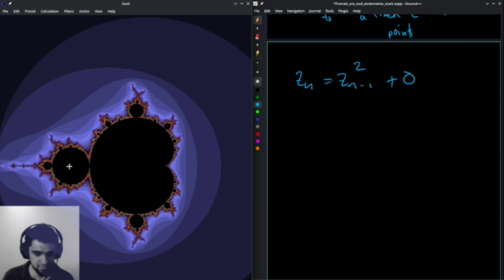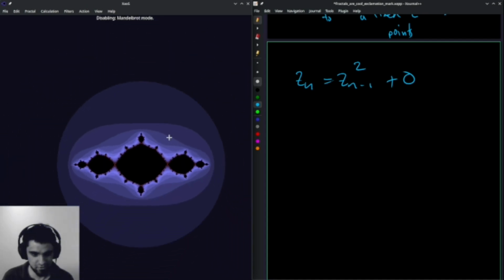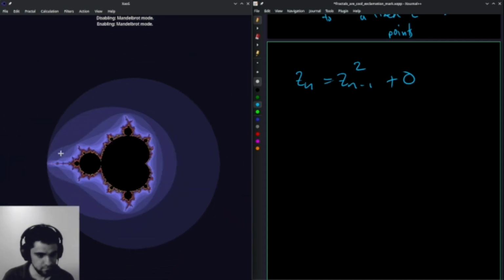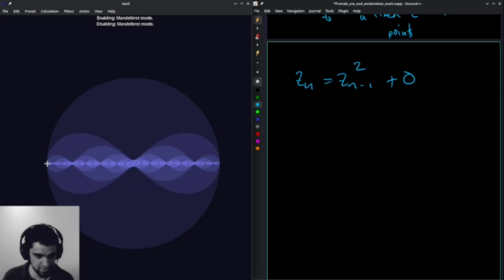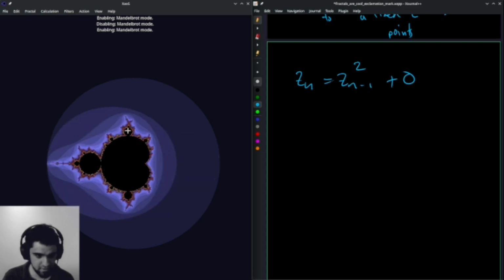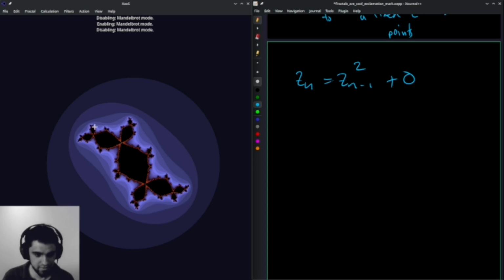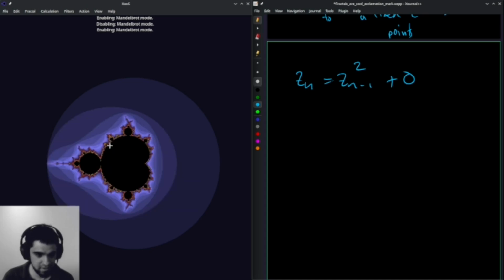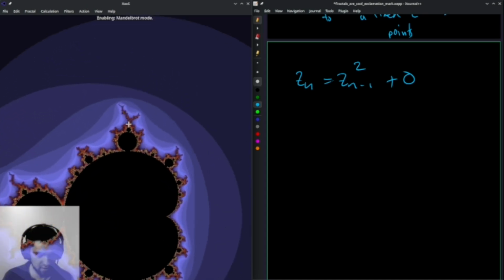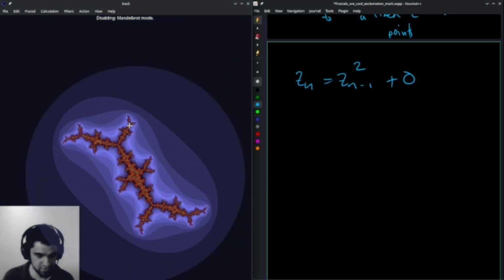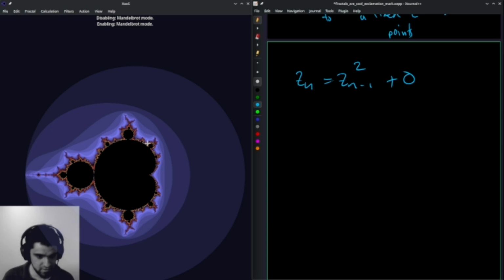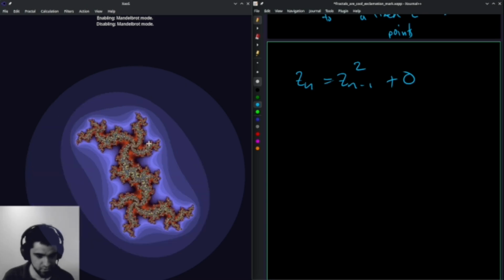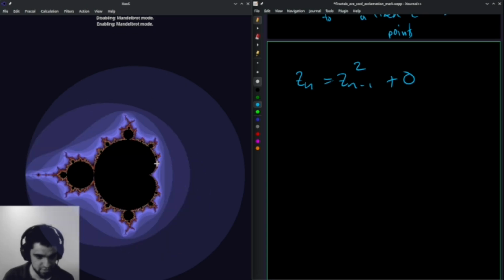Well, let's just look at minus 1 first, because that also looks pretty cool. And near minus 2 we get something like this. Near i we get something like this, which looks really nice. But if we go near the edge is when we start getting some really cool stuff as well. And depending on where we do it, we get different Julia sets.